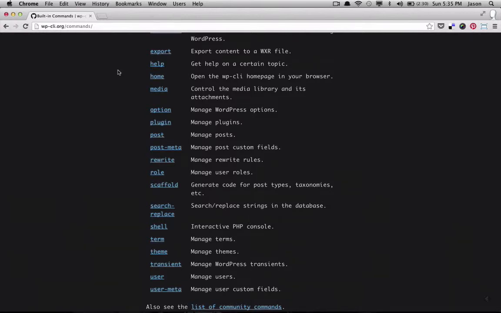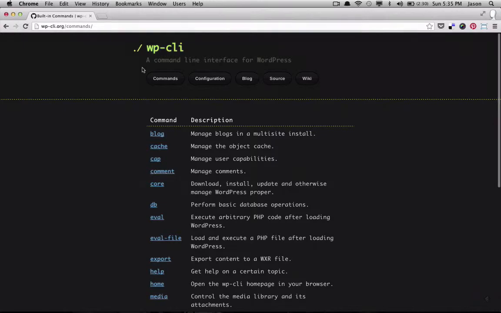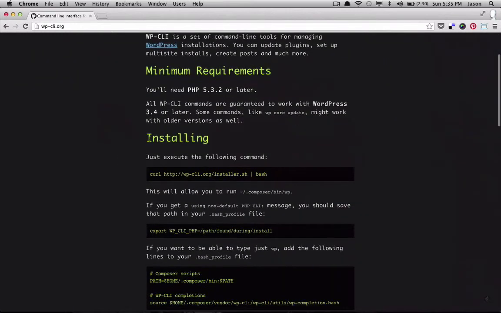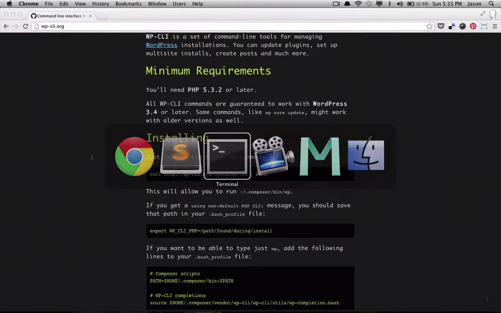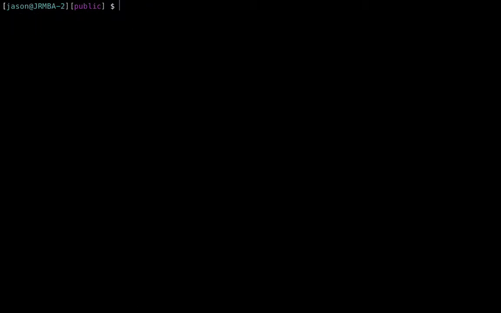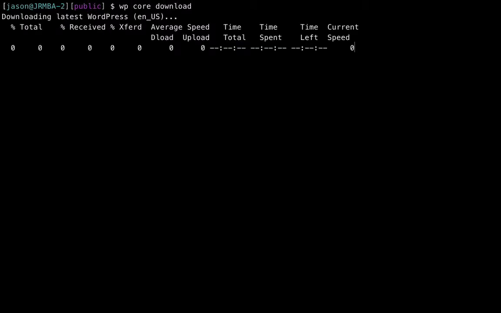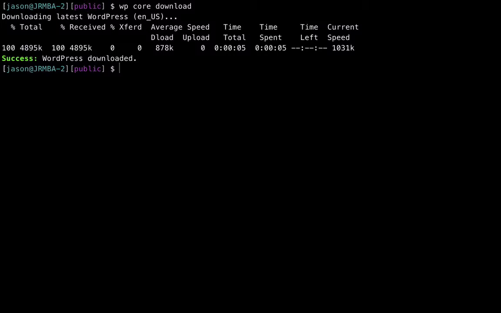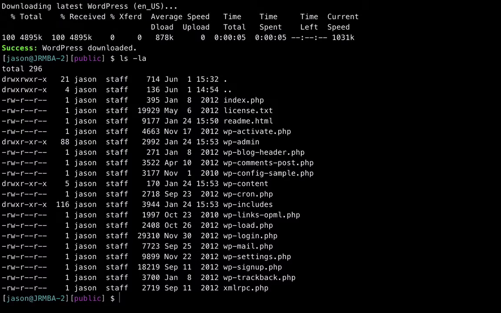I'll go over a few of these in later videos, but for now, let's focus on the wp core download command. You can get WP CLI by following these instructions here, again, at wp-cli.org. I have it installed, so let's give it a try. Let's get rid of the files we downloaded before, and let's just start with an empty public folder. I'll clear that. Now we can run wp core download. Once that finishes, it's done everything that our script was doing before. If we look inside public, we'll see all the files are here, they're unpacked, there's no leftovers, no tarball. All looks good.